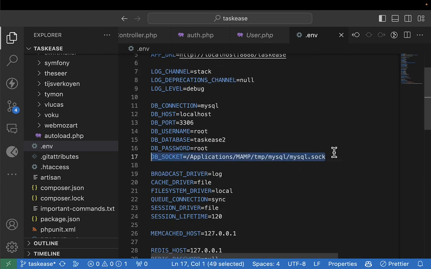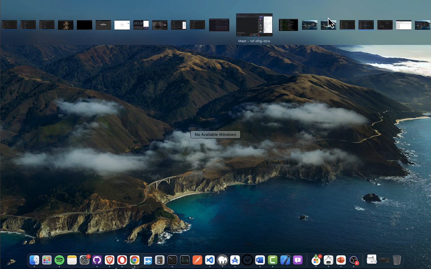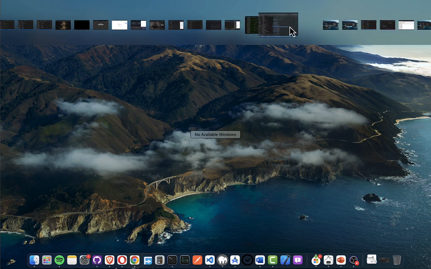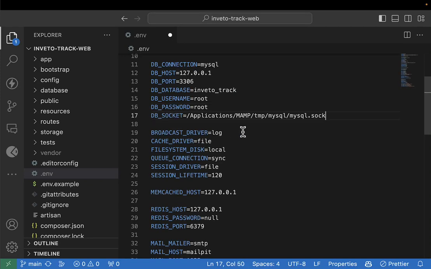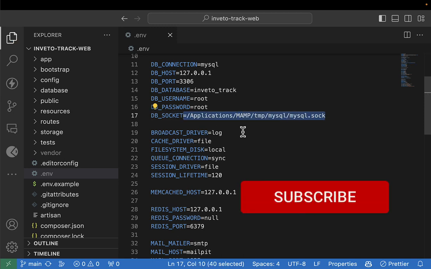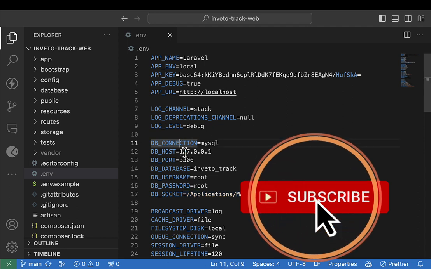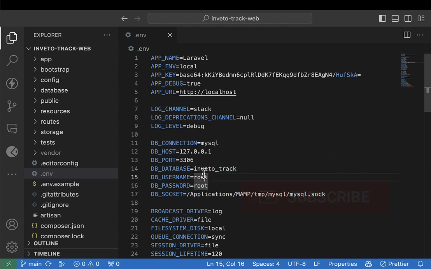This one, where your PHP is. So if you're using Mac, you may need to add this line here. But for Windows, you don't need it. The socket, so you redirect where your mysql.sock folder is. So that is when your project will run. Okay, so this is how you connect to the database. Go ahead and put the database name, put the root user, and then put the password. If you don't have the password, you leave it as empty.